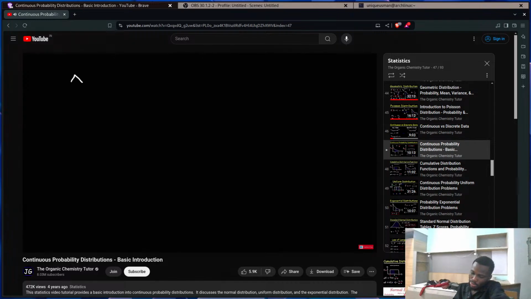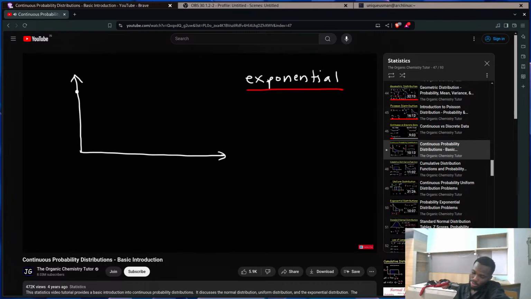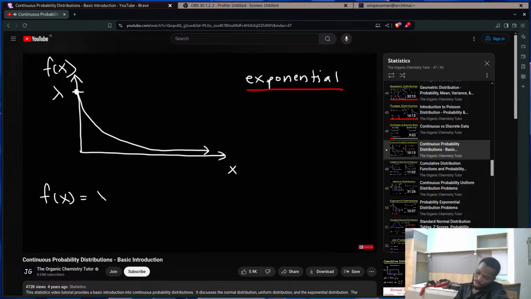Now, the next distribution that we're going to talk about is known as the exponential distribution. This is another continuous probability distribution that you want to add to your list. So it has a y-intercept, and then the function decreases over time, or with x. We have f of x on the y-axis, and the y-intercept is lambda, the rate parameter. The probability density function is f of x is equal to lambda e to the negative lambda times x. Lambda, the rate parameter, is 1 divided by the mean. So those are some things that you want to know for this type of function.